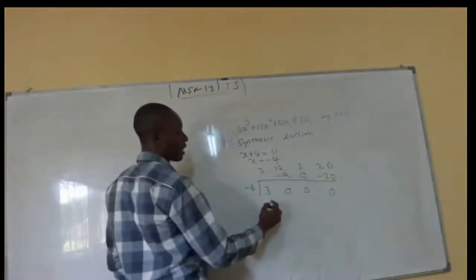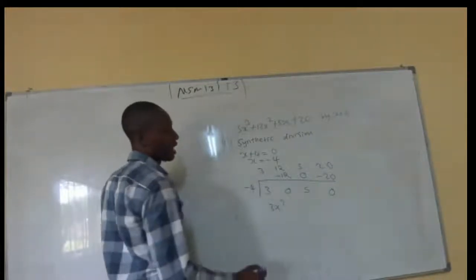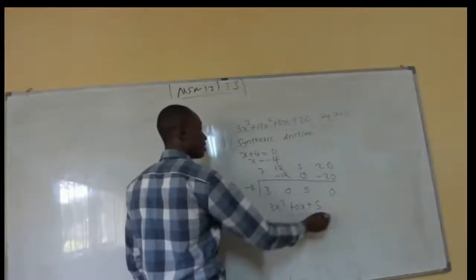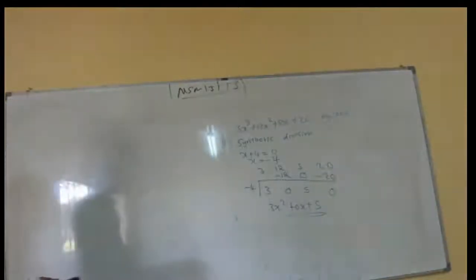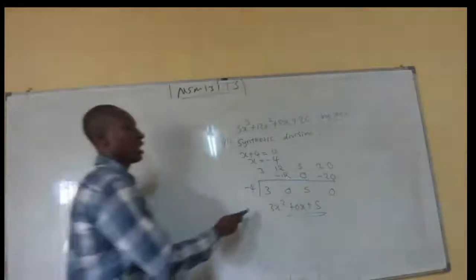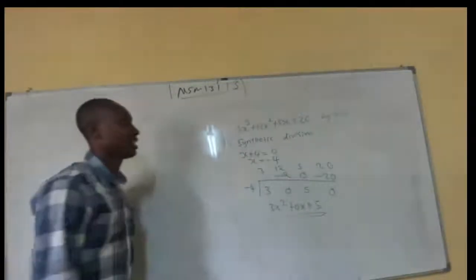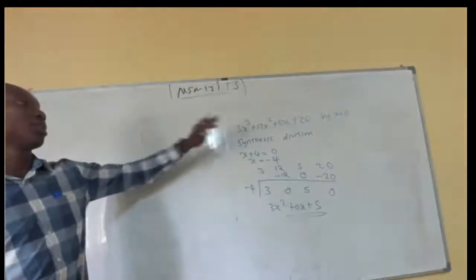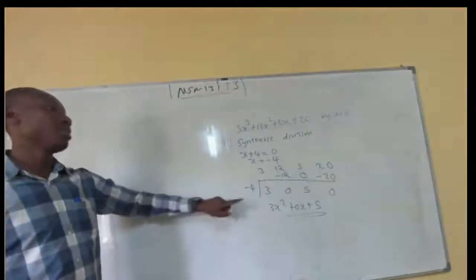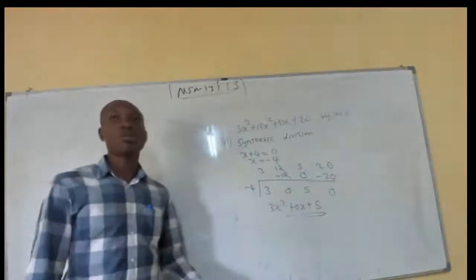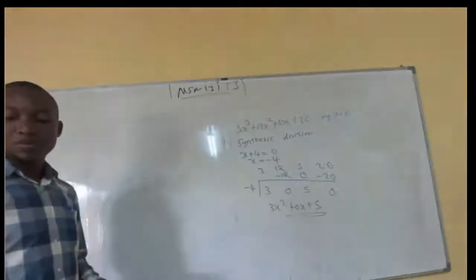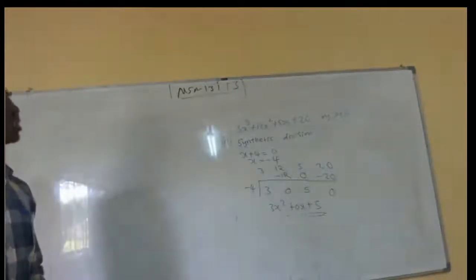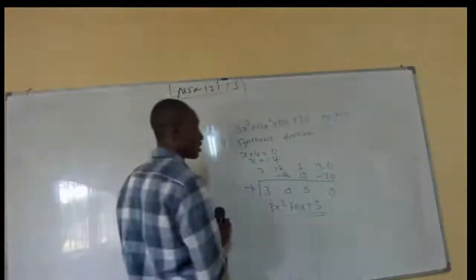So the coefficients are 3x squared, the first highest, plus 0x plus what? 5. So this is what we had when we used long division. Alright, so I'm saying these here are the coefficients of the resulting quadratic equation if you have a cubic polynomial. If you had a polynomial raised to the power 4, then these would be the coefficients of the cubic function. Alright, so the cubic polynomial, because just because it's a polynomial doesn't mean it's a function. Alright, okay, so that is that.